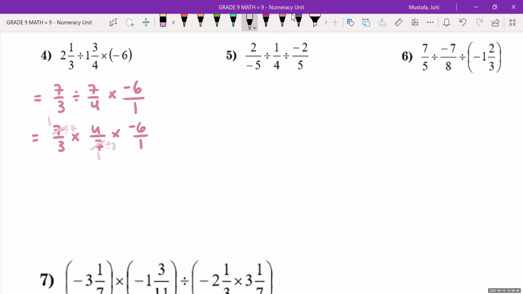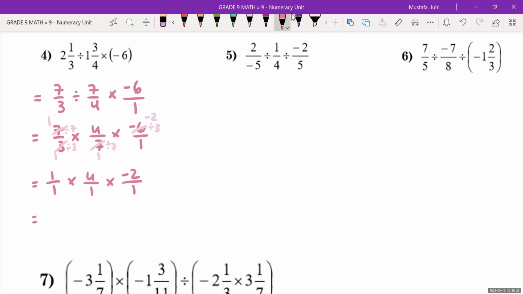Yoda? Good, I can divide this by 3, and I can divide this by 3, so I'll get a 1 here, and I'll get a -2 there. I'm going to rewrite it, so it's going to be 1/1 times 4/1 times -2/1. Now, you guys, if you're wondering, do I have to do every single step I'm doing? You don't have to rewrite it. If you can see your numbers, that's fine. Also, do you have to write the little division signs? You don't have to. I feel if you're not very confident with fractions, I encourage you to, so you don't get confused. But if you know what you're doing and you're confident, then you don't have to write the little division sign. You can just cross reduce.